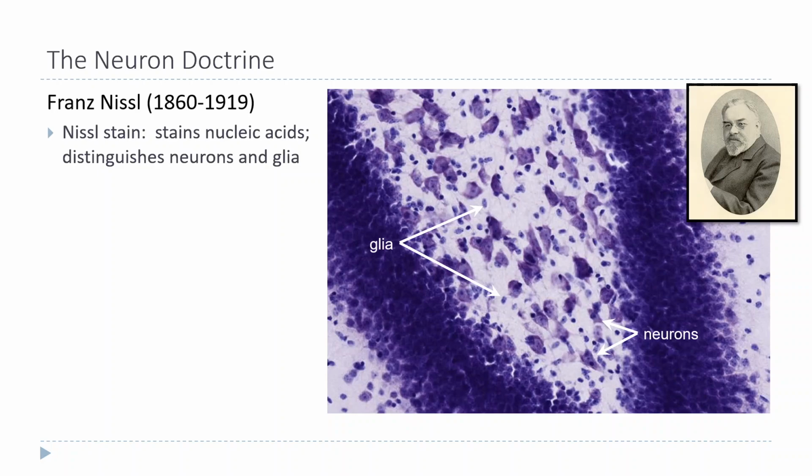And in the brain, the Nissl stain is really useful because, again, it stains nucleic acids, which means it stains the nucleus, so it stains all the cells. But it turns out that the two types of cells in the brain, the neurons and glia, show different patterns of Nissl stain. So the neurons, when they're labeled with Nissl stain, the whole cell body is labeled. You can see lots of purple, and so these are all neurons. So you can see the whole cell body, and the whole thing is labeled.